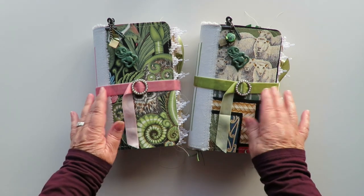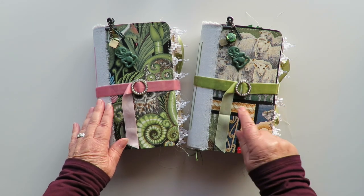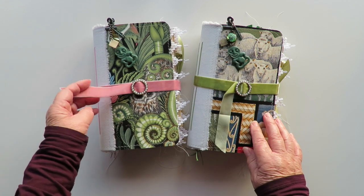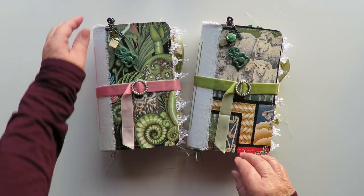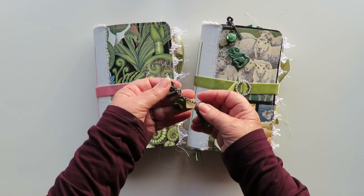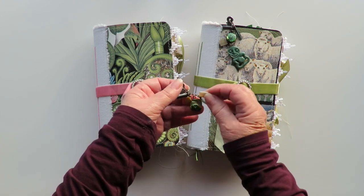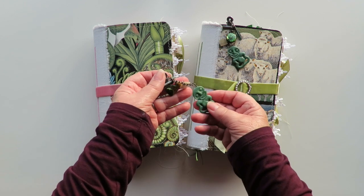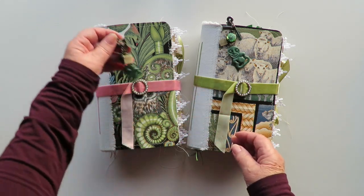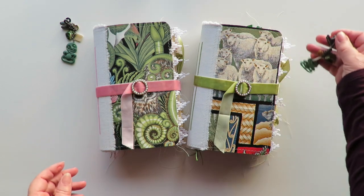And these wee bands I've got on here are two I found a while ago. They have faux pearls on the buckles. They're imitation velvet, I think they are. And the wee dangles that are on here have a feather charm, and there is a wee shell charm. We have other two bits of shell here, and we have a plastic tiki. I'll leave that off there. This one's the same. It just has a wee fish charm on there.